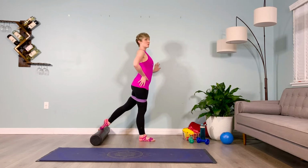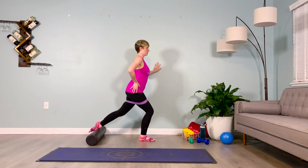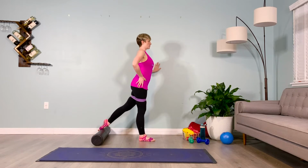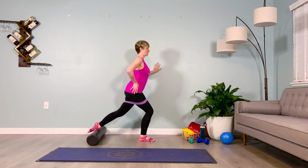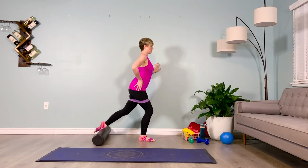And you're just going to slide that roller back, coming into a lunge. So the hands on the hip, and you're going to bend the knees. And so the top of the foot is on the roller, slide it back. And pull it in, sliding it back and pulling it in. Good. Exhale down.